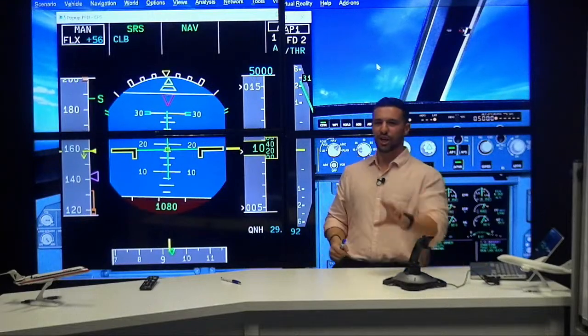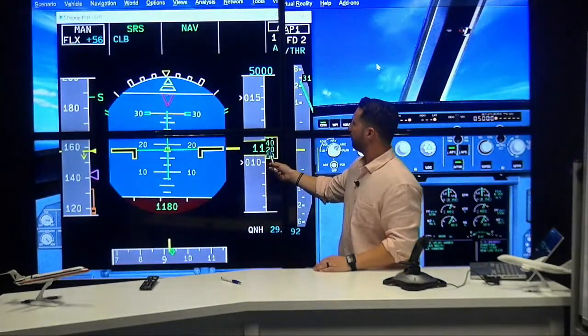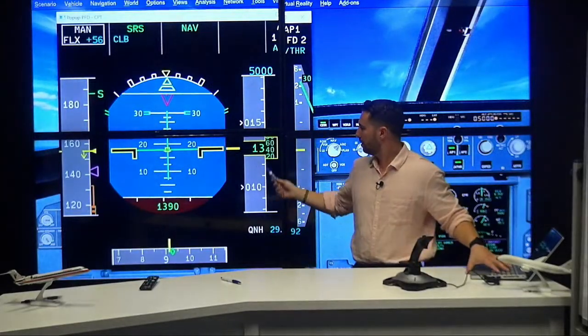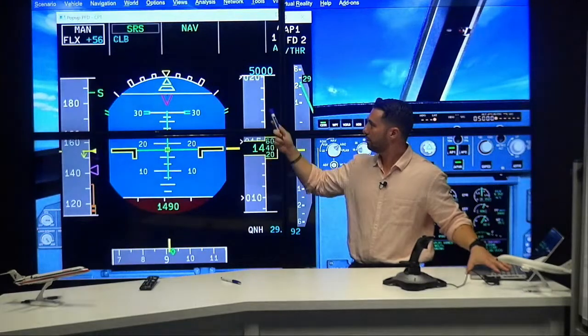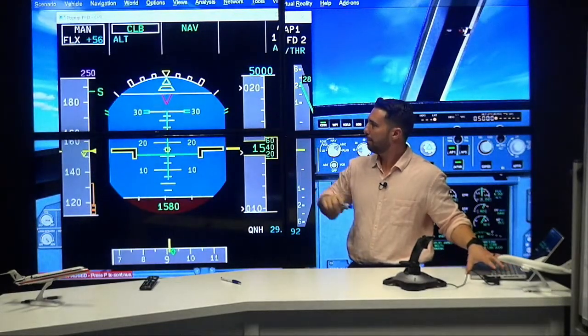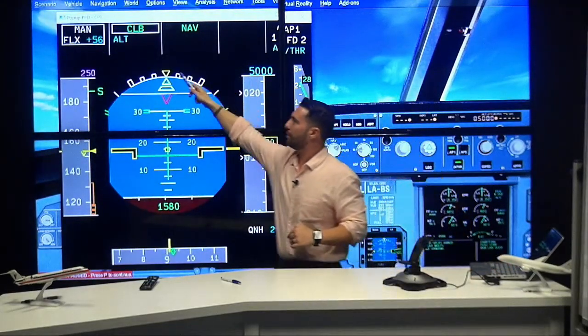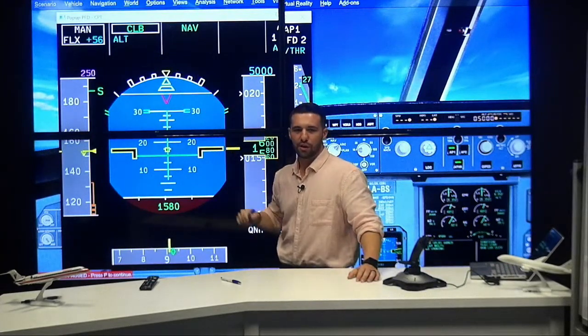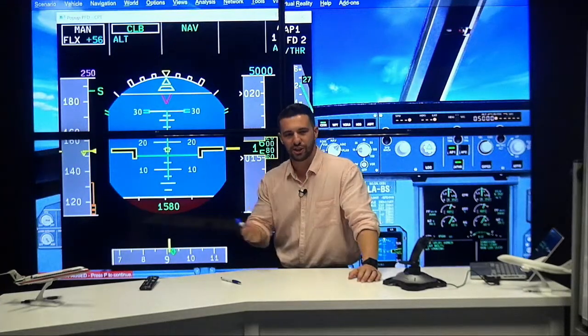Now here's what I want to show you, check it out, here we go. Altitude, 1510. I'm expecting to see lever climb. Here we go. Okay, pause. We got climb mode over here. We are now out of SRS. Why are we out of SRS? Because we have reached the acceleration altitude.